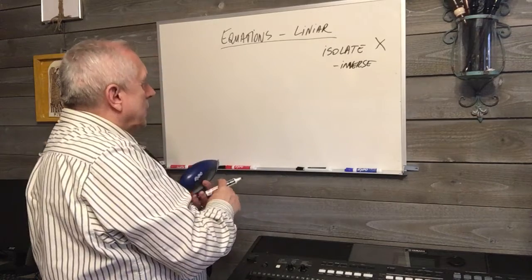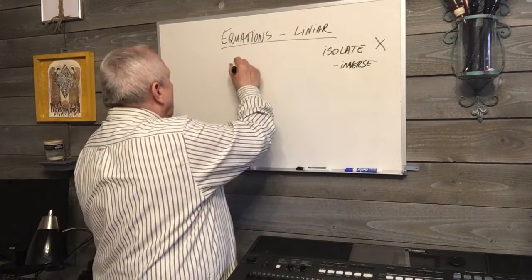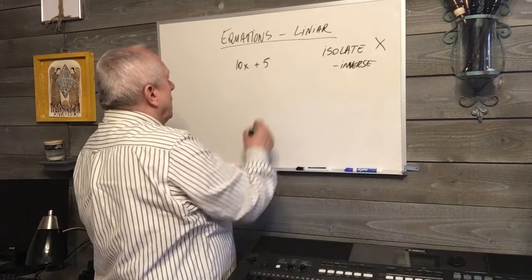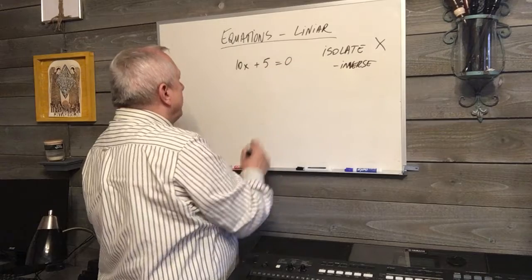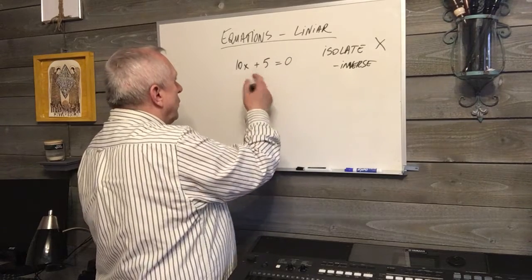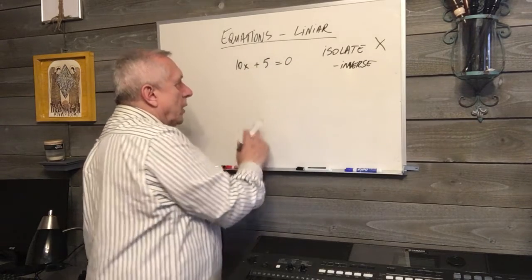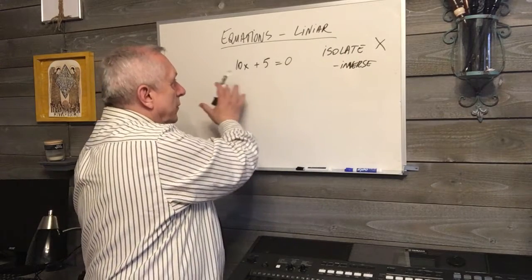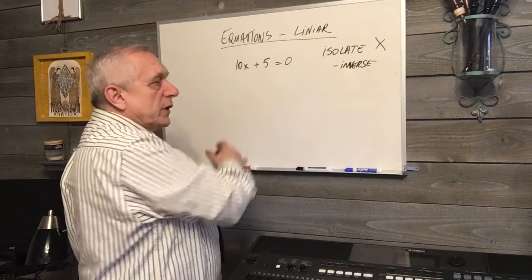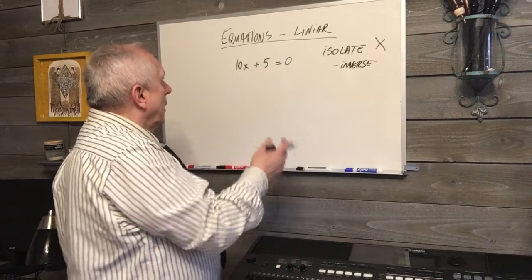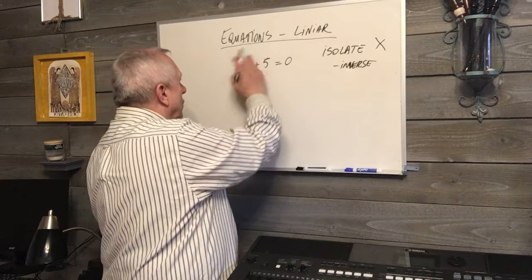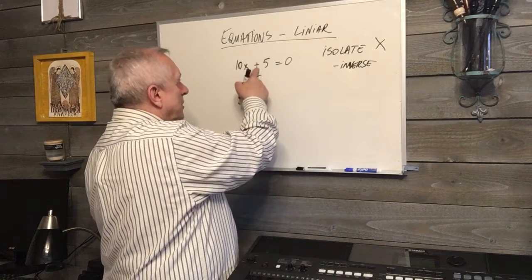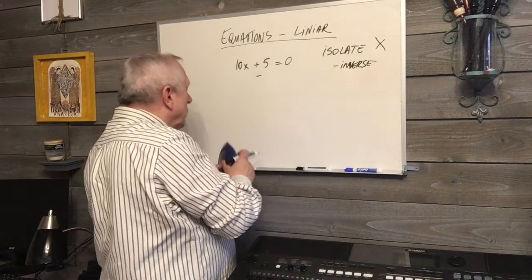But maybe it's hard to remember this formula, so let's do a numerical example. Let's say we have 10x plus 5 equals 0. How much would that be? First of all, we have to get rid of this 5. So what we need here is to isolate x, to have x by itself on the left or maybe on the right, and on the other side a number. How do we do that? We have to get rid of what we have on this side, plus 5. We use minus. If this was minus, we would use plus.